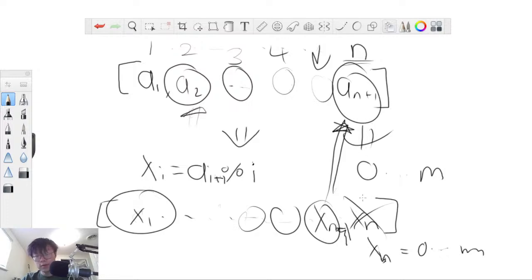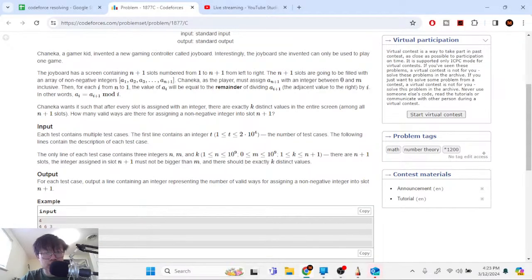And then, okay, they want k distinct integers, right? For each I from n to 1, the value of ai will be the remainder of dividing ai plus 1 by the value on the right. So they want k distinct values in the entire array.